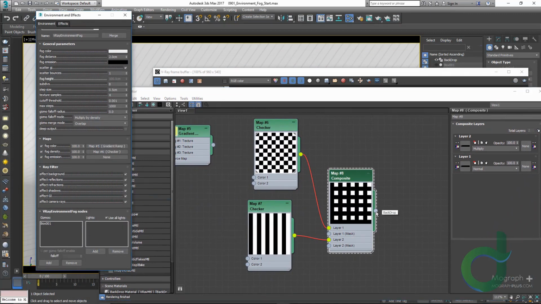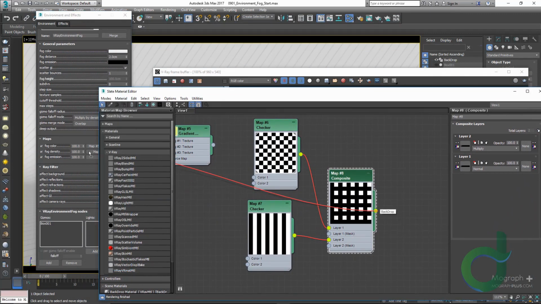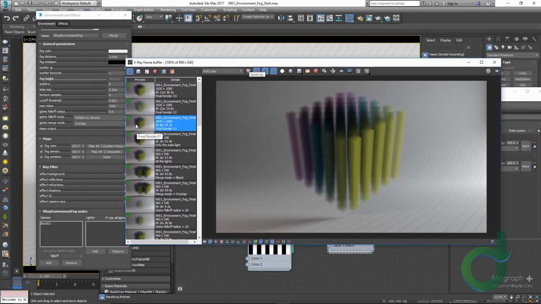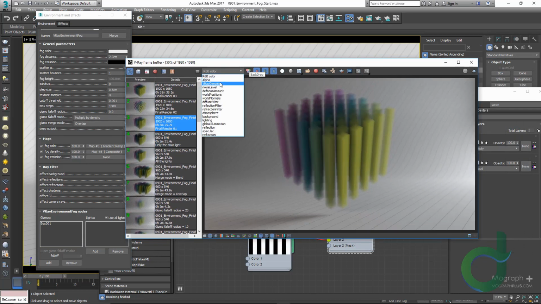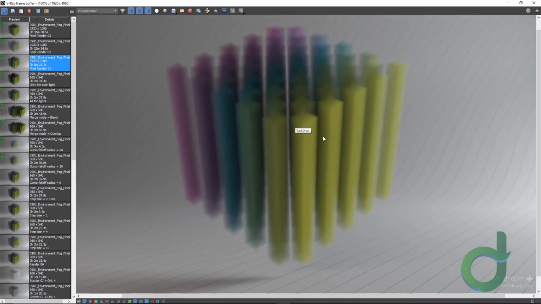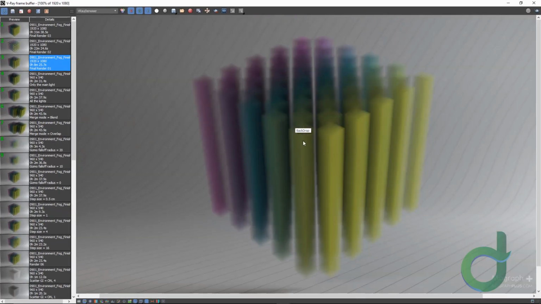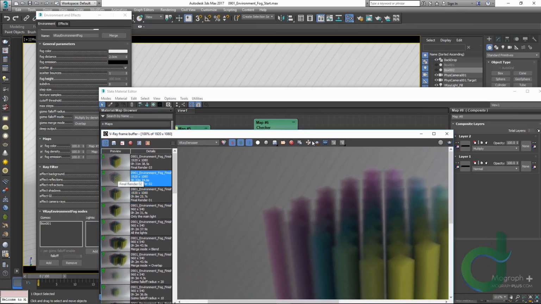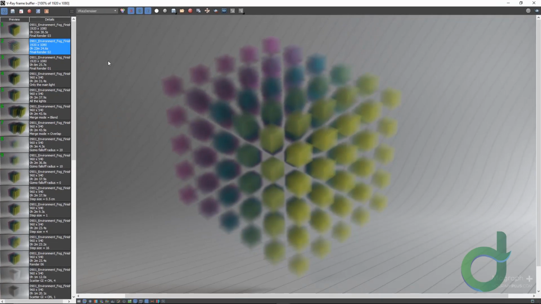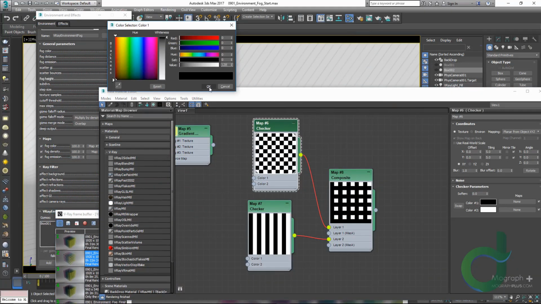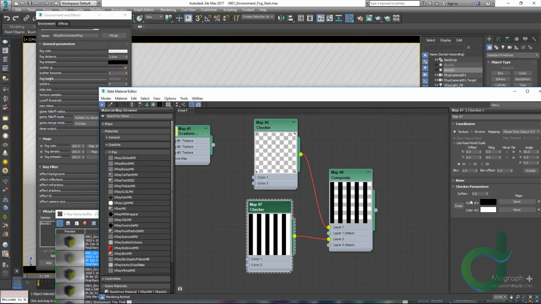Now if we connect the composite map to the fog density, we are going to get a 3D checker pattern in the fog effect. Now let's take a look at a few final renders. This is our first final render. Now let me go to the denoiser pass, and here the original texture pattern was used. In the next render, the composite of the two checker patterns was used and we get this 3D checker pattern. And in the next render, I changed the black color in the checker maps to a medium gray. And you can see the result in the frame buffer.